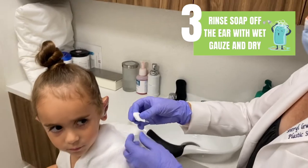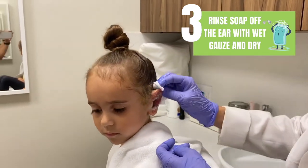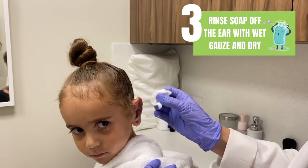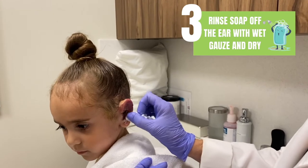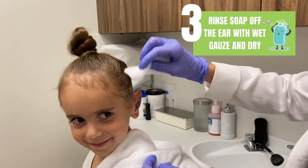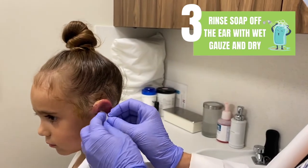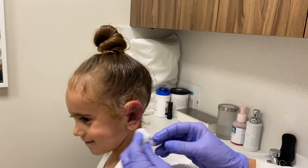So you just take your gauze that only has water and you take off the soap, just because I feel like it gives the medicine a better chance to get where it needs to go. And Hazel's going to get our most common dressing, which we're going to show. So then you dry it off after you've gotten the soap off, or you can air dry at home. And now we're going to show you how to put on the medicine.